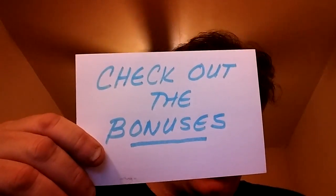User-friendly is always a pretty important criteria for people when they're playing at a casino, and there are obviously a number of other things. And when you read reviews and feedback, you will read about all of that. So you'll get a pretty good idea of what an online casino is like if you perform this due diligence ahead of time. Okay. Another thing that's important to a lot of people: check out the bonuses.